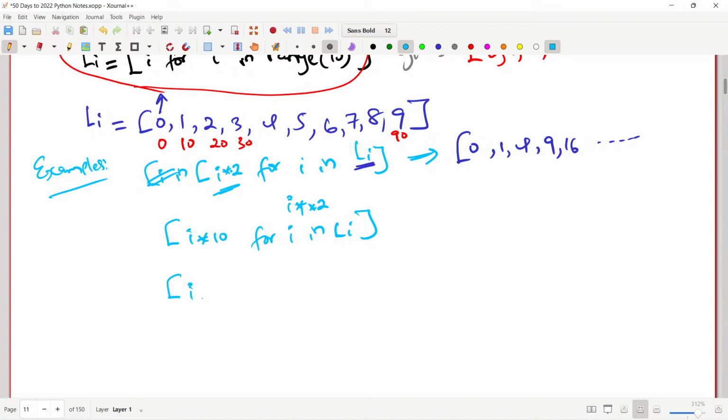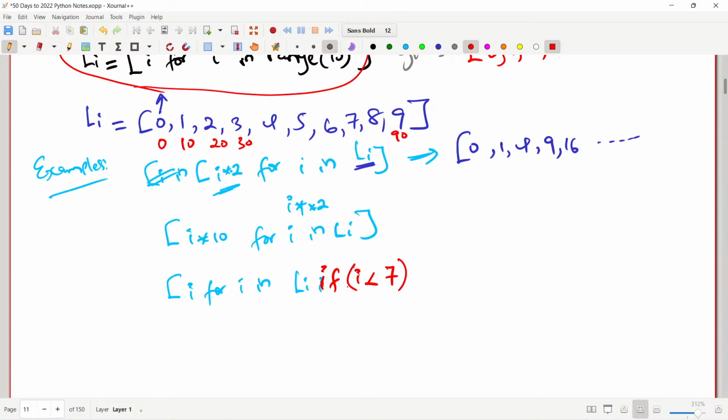I'm going to iterate through for I in the list. It will return everything, yes or no? Now the condition says if, maybe I'll write it in red, if that I is less than 7. So that is what we're going to get. It doesn't matter, even if you want, you can also force this if this is a condition.